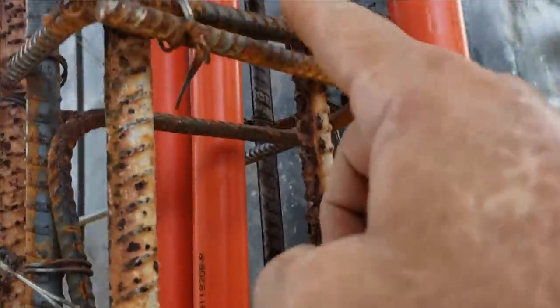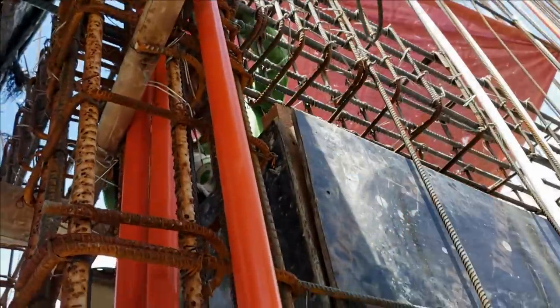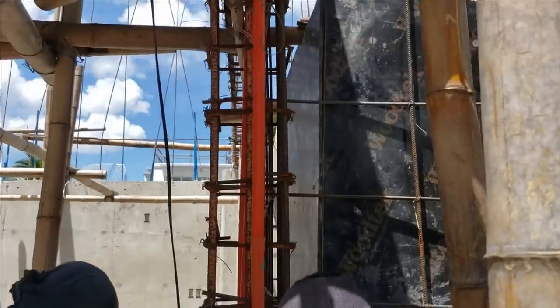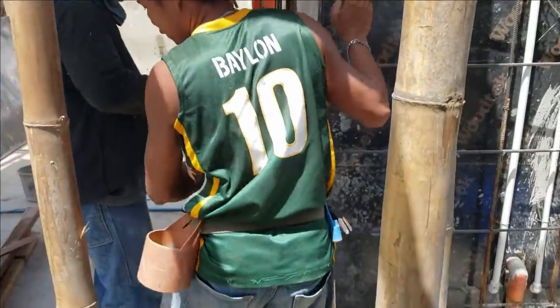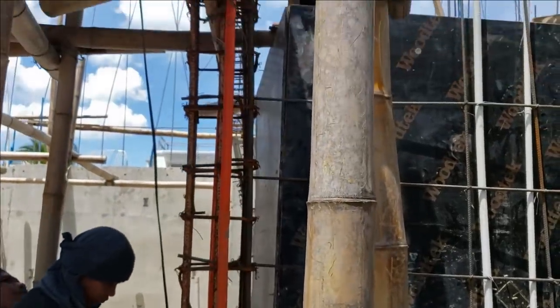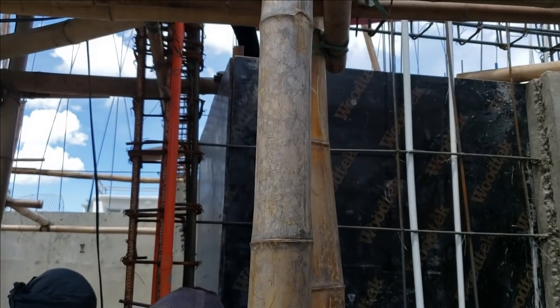It's whoever installed the beam yesterday with the column not plumb. And this is where you lose time. This is something I could see with the naked eye. I'm like, something's wrong here. That should easily be caught right there.